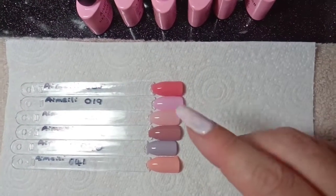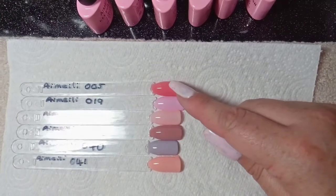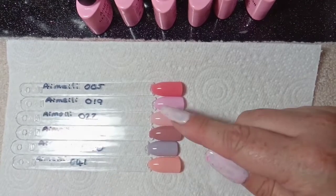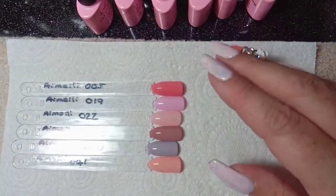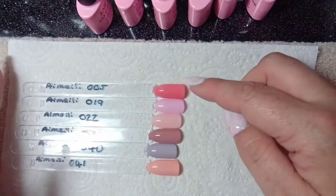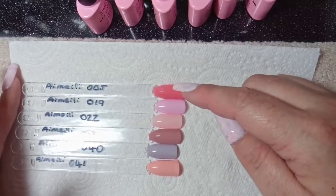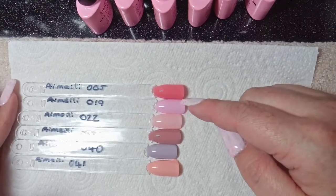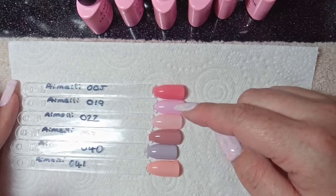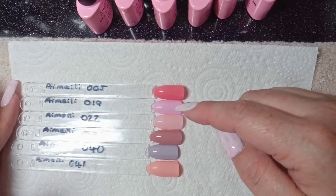Hey guys, welcome back. These are all they had. This one had one coat, and this one had two coats of their colour, and they've all had a top coat. This one is like a salmon pink. Now I like this one, and it's number 005. This one's more of a baby pink, bubblegum pink, and I think it's a really, really sweet colour, really girly.